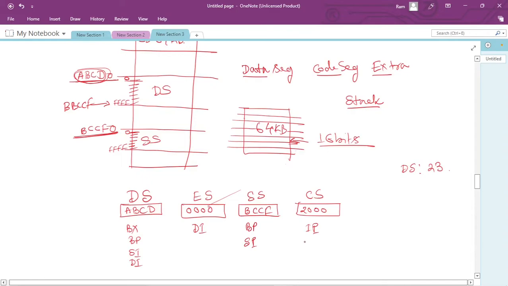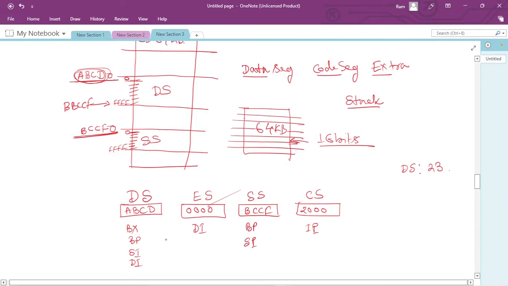And the stack segment I have not discussed much till now, but in my coming videos certainly I'll be addressing it. The extra segment I have not discussed; I'll be discussing it in my coming videos. And the data segment we have used, but not exactly in terms of these different offset registers. You will come to know about all these maybe in the next video.